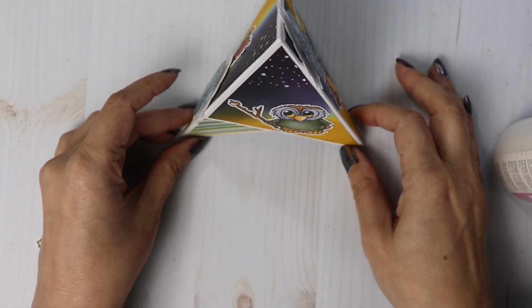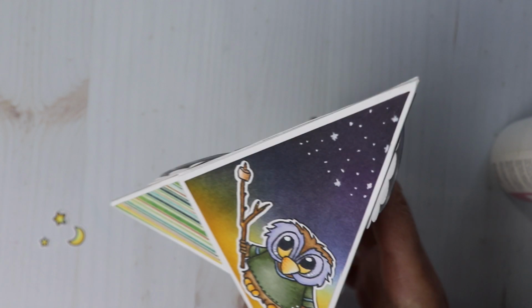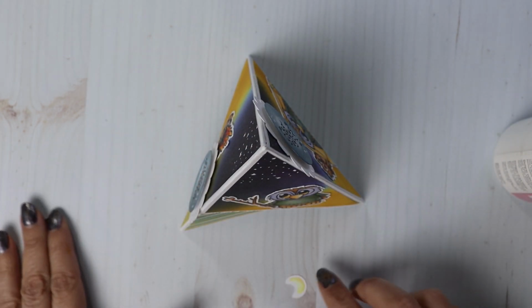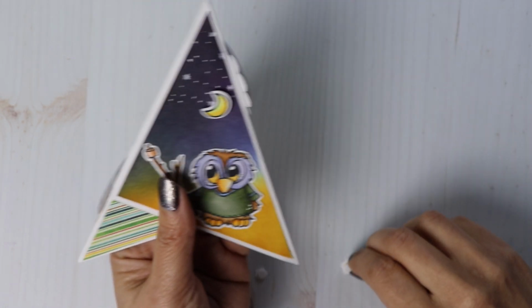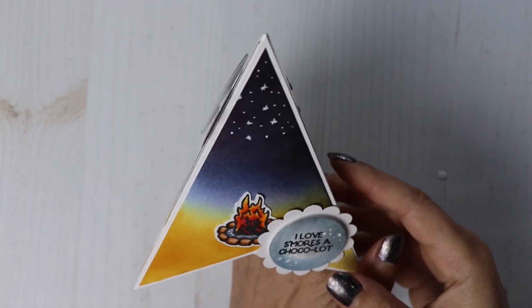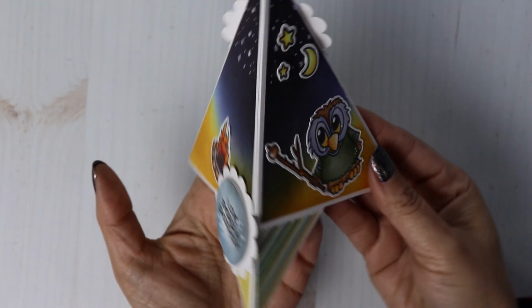Okay, that is cute. So we've got our cute little guy over here getting ready to roast a marshmallow. And then this one is so cute. And then I have the stars and the moon. So I'm going to put that over here because this side needs some more little something something. So I think I'm going to pop these up. Okay, that is so cute. I might even put some more on this side, maybe some more stars. Yeah, I think this is so adorable.